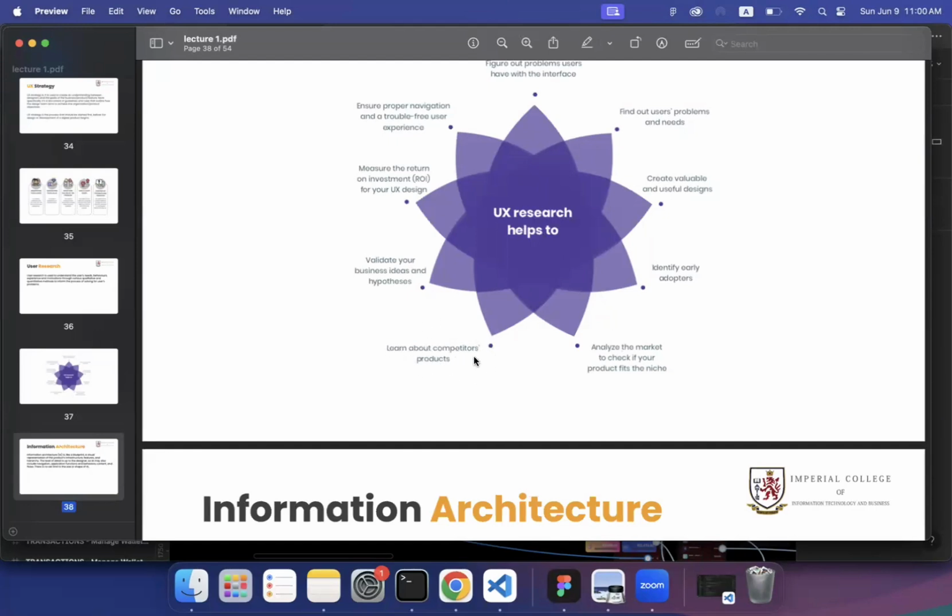So as I mentioned, competitor analysis. Learning about competitors' products is really useful. Even if you don't have a chance to interview a few users in the beginning, the good thing that you can do is a competitor analysis. If you're already using these applications, let's take ride sharing again, if you're already using the Pick Me application, you know how to book a ride, what problems you already have, and what other applications have. So what are your expectations, and what areas do you think this application should improve?